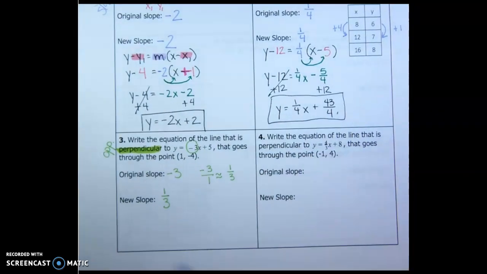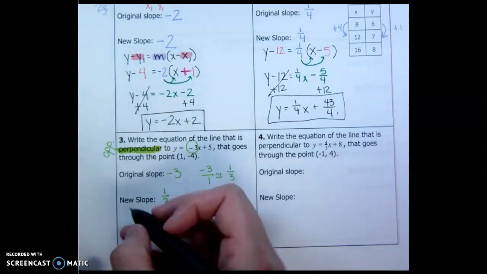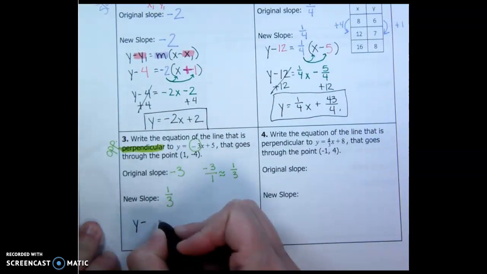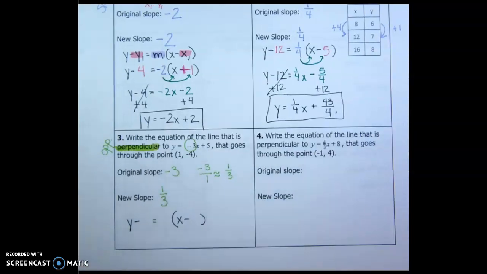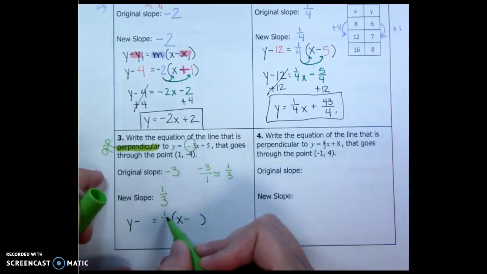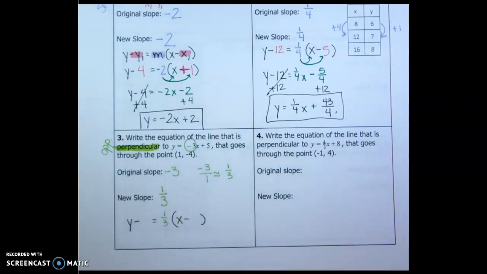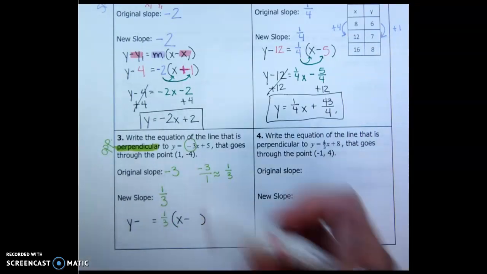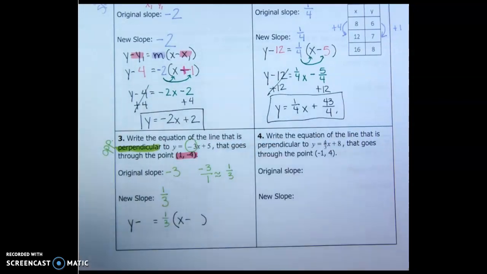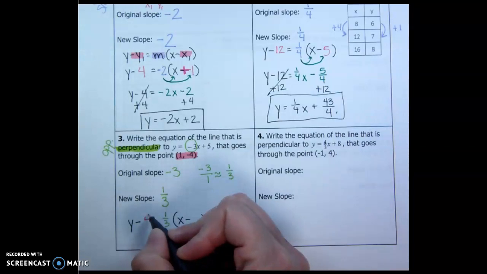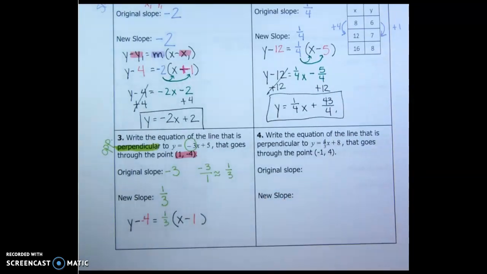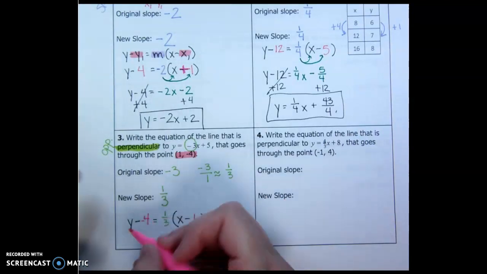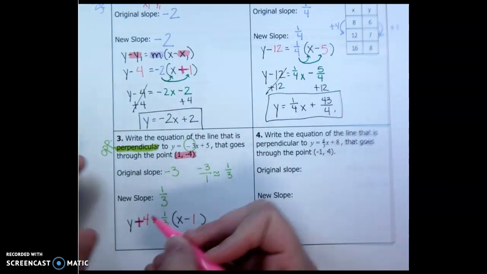Am I done? No. Gotta plug all that into my formula. Y minus blankety equals all that mess. 1/3 goes right here. I sing so that I can tell if you're paying attention, because students get confused when they start singing. Uh-oh, Miss Smith, this is a negative 4. That's right, make it a plus.